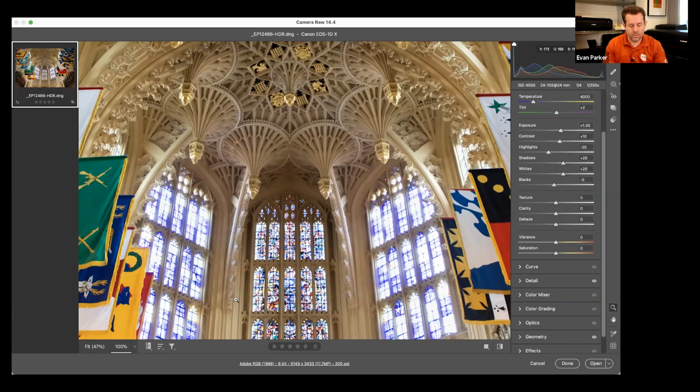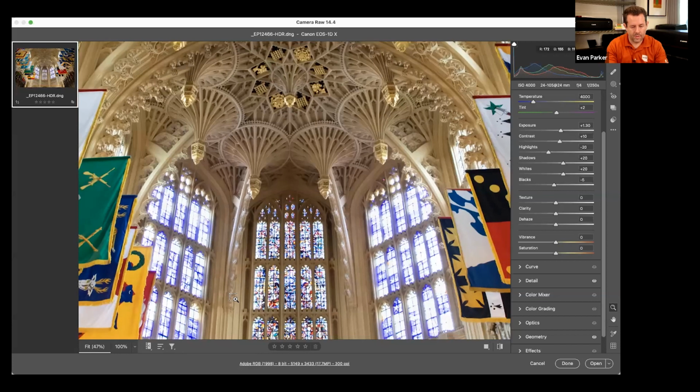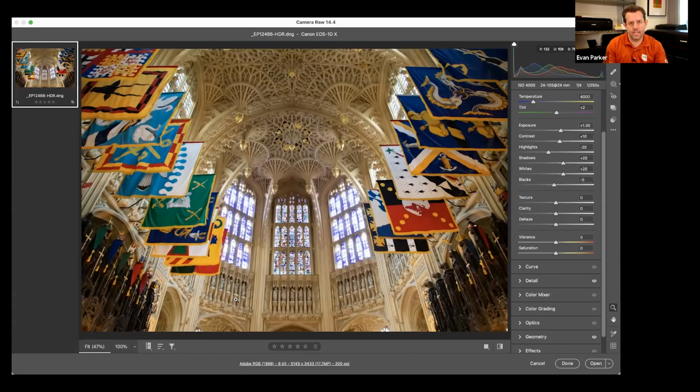What's made editing a real challenge is I'm working on a newer MacBook Pro, so there's so much pixel density in the screen. At 47%, I can turn the dehaze way up and I can turn that texture up. And suddenly, to me here, it looks very precise.